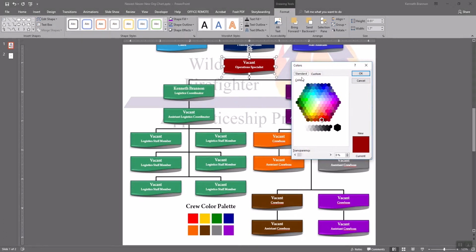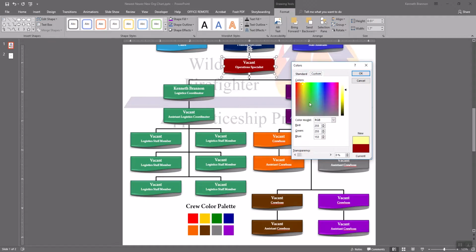Right in here, you've got this nice standard palette of colors you can select from. This one shows you the color that it's currently at, and then whatever you select, it compares it. So this is a pretty nice little palette of colors here that you can choose from. You got this little bar here where you can mess with the transparency if you want to.